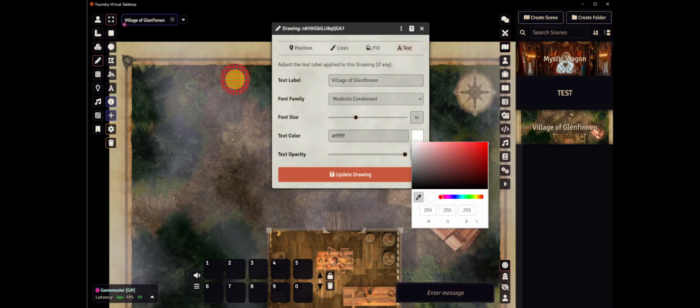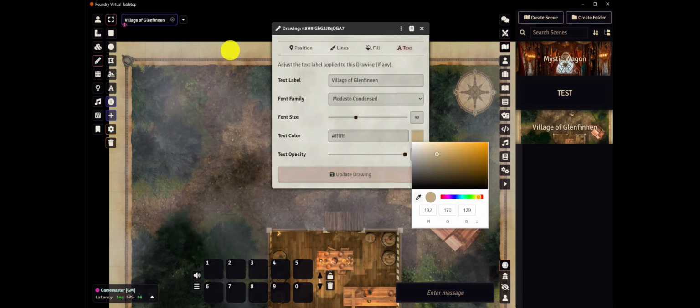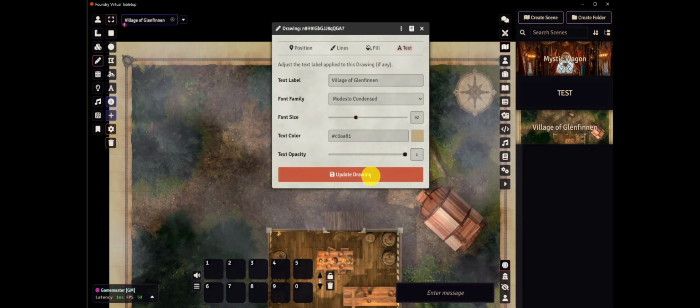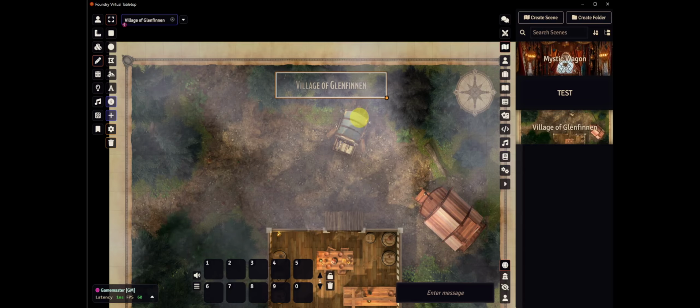And now it will give me a preview of what area I'm highlighting. I'll just pick one of these upper areas on the map, click it. It's kind of a brown tan. And I'll update the drawing to that. There we go. That looks nice.